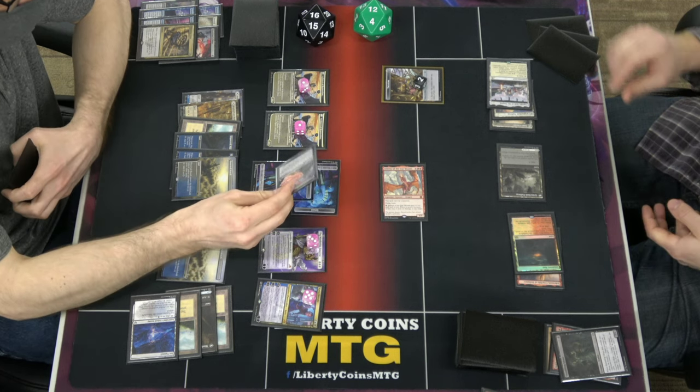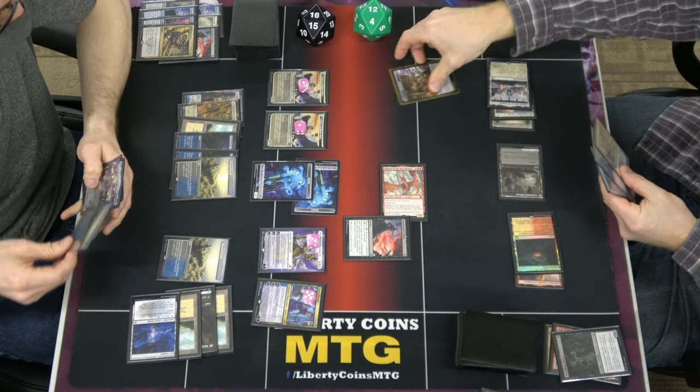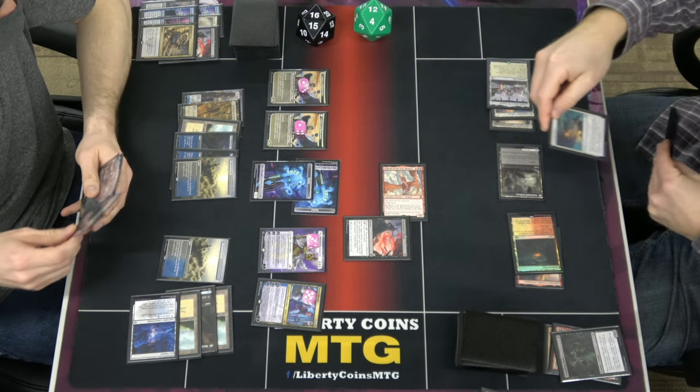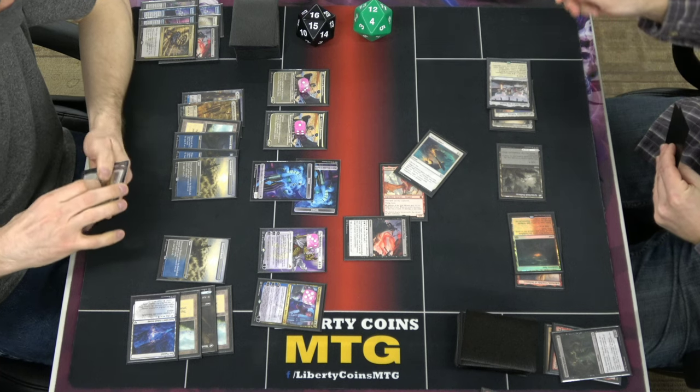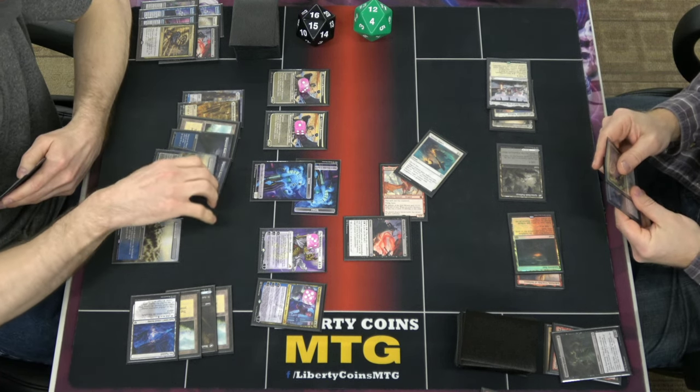She's thirsting on me. Have a response? Mm-hmm. Two treasures for Valorous Stance. Make him indestructible. I will restore, plus three.